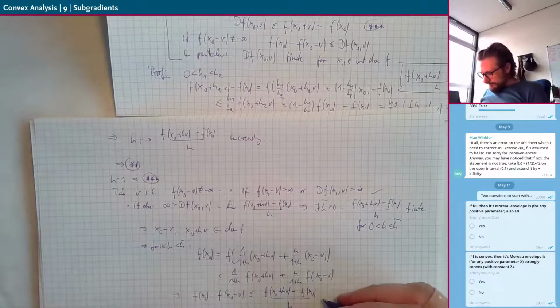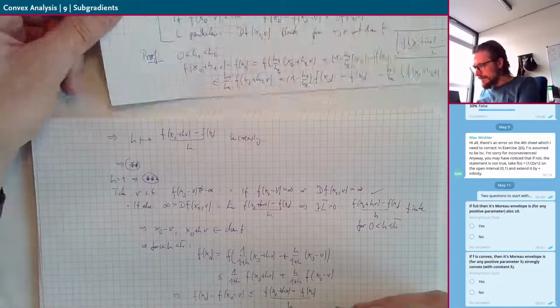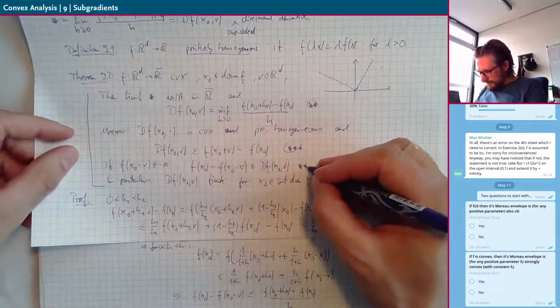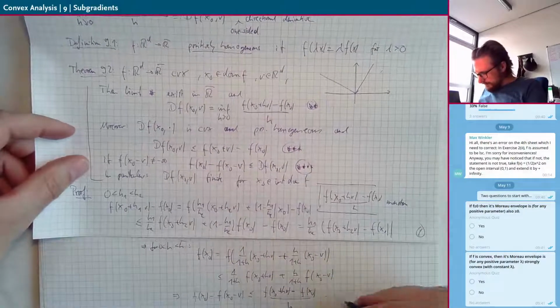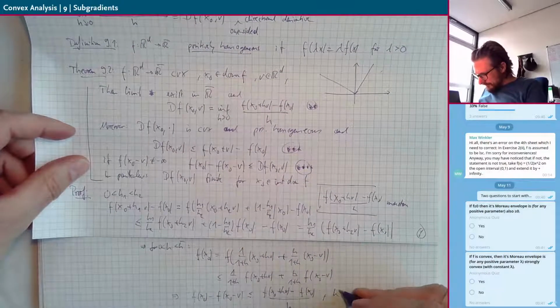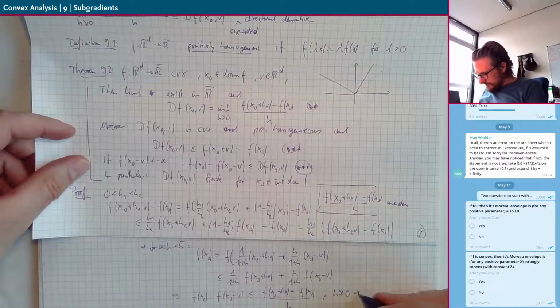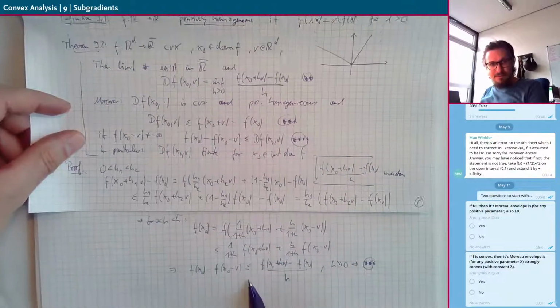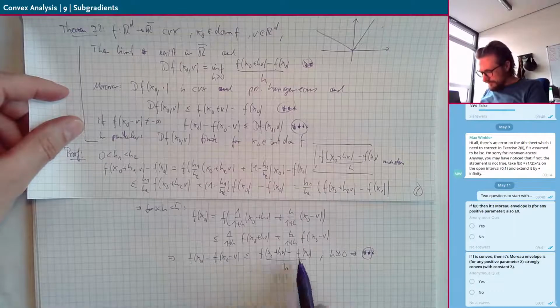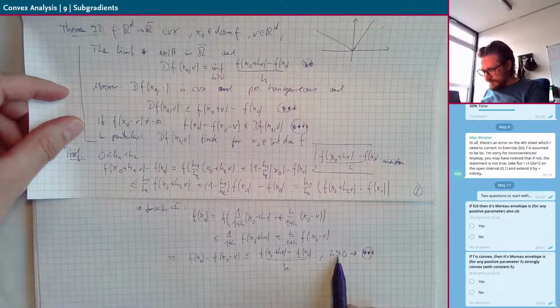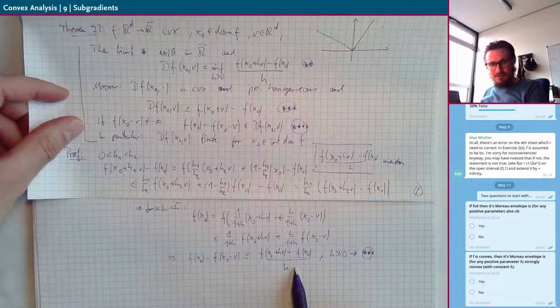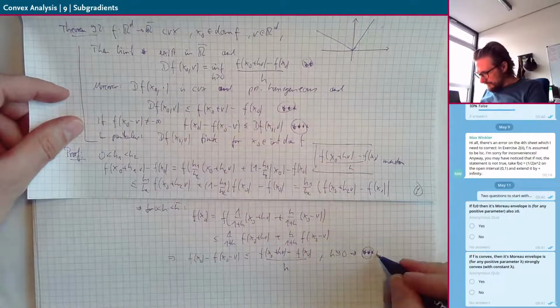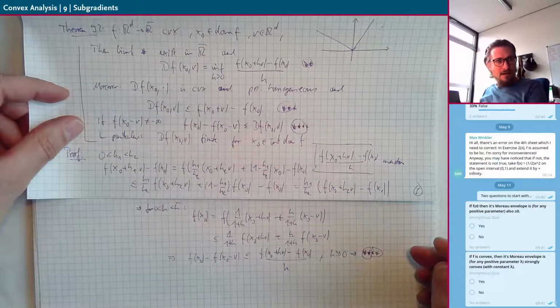Okay, and so then this 4-star thing here, if we let h go to 0, implies the 4-star thing. Because this is the upper bound. Oops. That's an upper bound for this. So this is an upper bound for all h, and h to 0 turns this into the directional derivative, and this is exactly the 4-star thing. Okay, good.